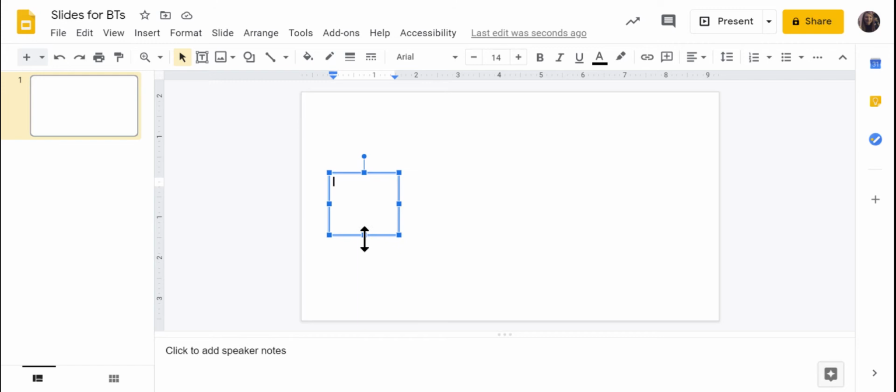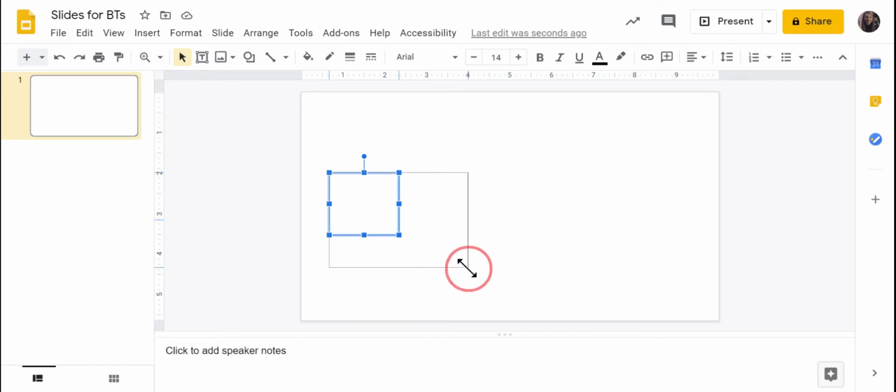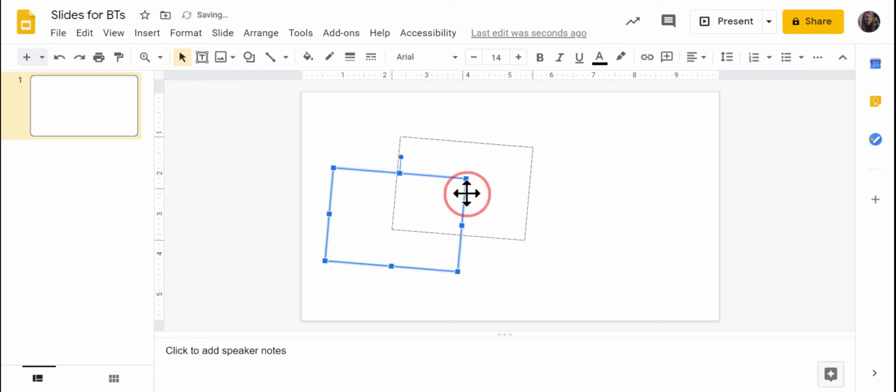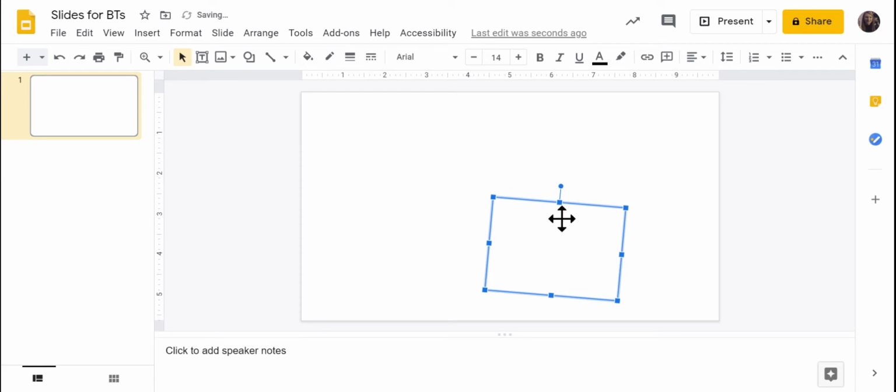To resize it, if you're not happy with the size that you have it at, you can use the squares that are around the corners and sides of the text box to click and drag to resize it. You can change the orientation by using the circle at the top. By clicking and dragging, you can rotate it any way that you would like. You can click it and drag and drop it at any time to relocate the text to a location that you prefer. And you can do further formatting of your text using the toolbar at the top.